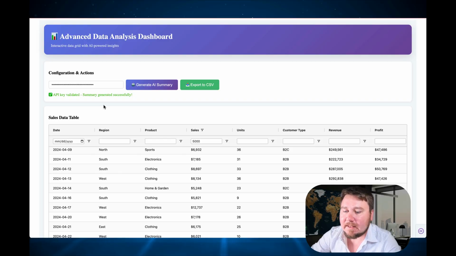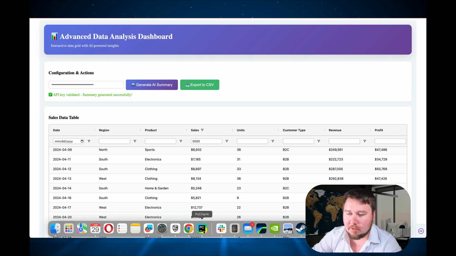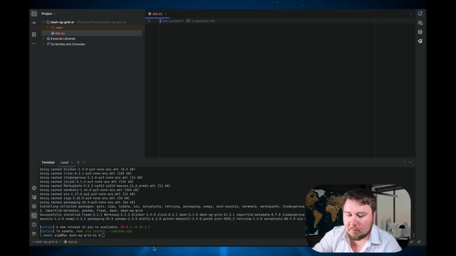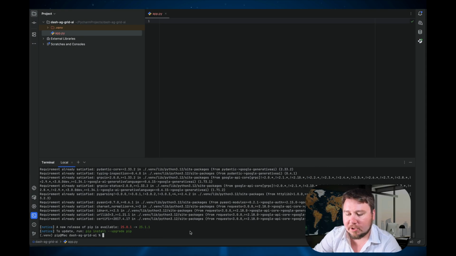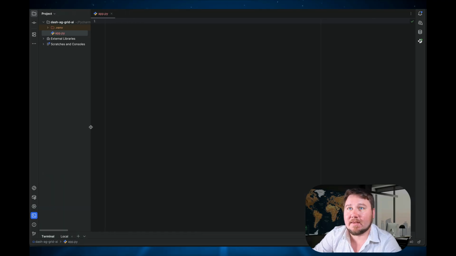So to get started, you're going to need to get an API key with Gemini. Outside of that, we're going to need to pip install Google Generative AI. So we're going to start off with a fresh package, and I'm going to showcase how this was built. Going into the code, we will basically create a new app.py file. What I'm going to instruct you to do is to pip install, and the first one is going to be the Google Generative AI, and then the next one is we're going to pip install Dash AG Grid and Pandas. Once both of those have been installed, then we could start working within the project.